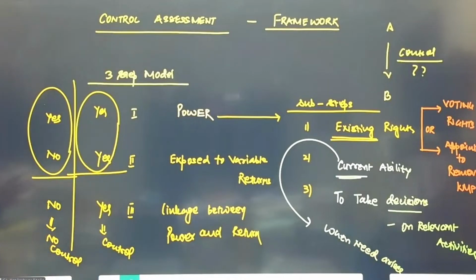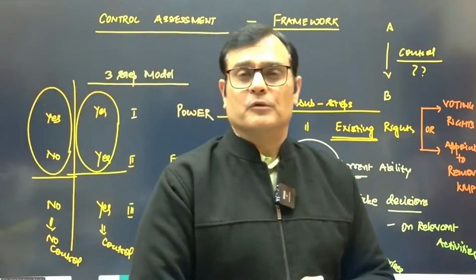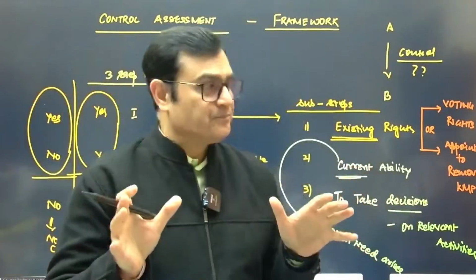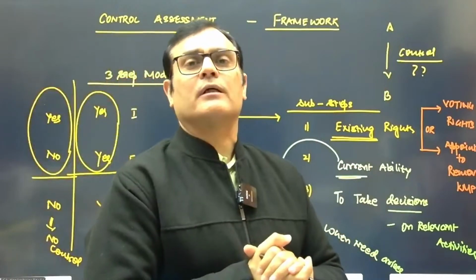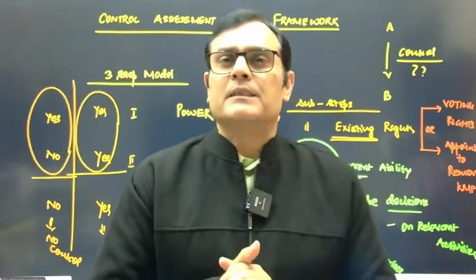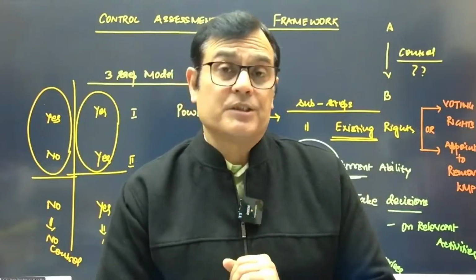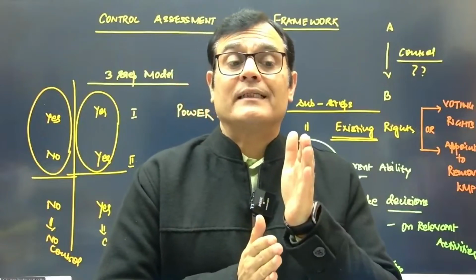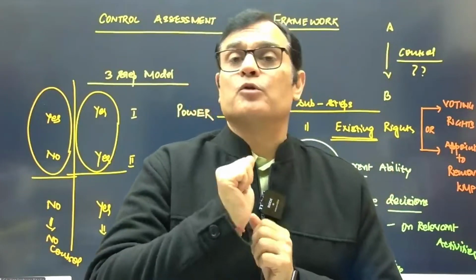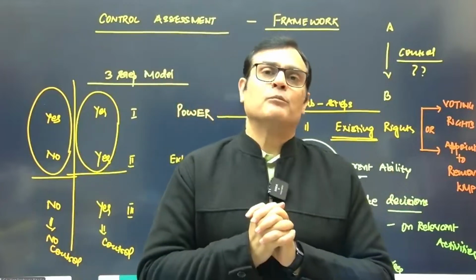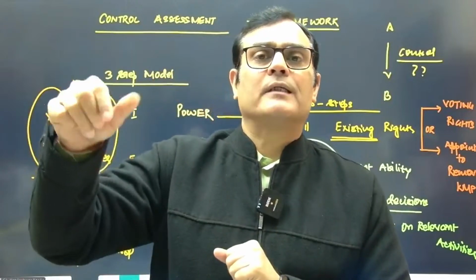So let me quickly give you the framework once again, and we'll start working on this framework in the next class with you. But let's quickly consolidate the picture. As you can see, the control assessment under Ind AS is not at all a rule-based assessment. It is completely based on a principle-based, judgment aspect. So there are three factors which you need to prove for a control. One is that as an investor, you've got a power over the investee. As an investor, you're exposed to variable returns with your involvement with the investee. And you need to prove a linkage between step 1 and 2, that is power and the exposure to variable return.